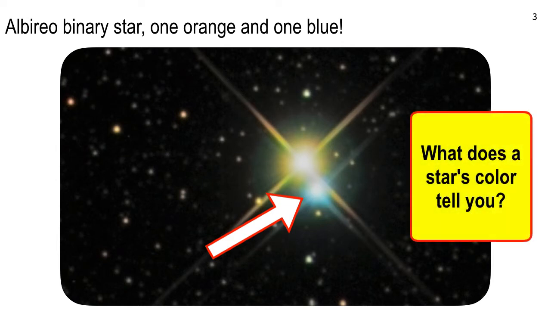And so, as I mentioned, today's main topic is really looking at the surface temperature, or trying to measure the surface temperature of a star based on its eyeball color. And for these two, one of them has an eyeball color of orange, and one of them has an eyeball color of kind of bluish white. So that tells you, in everyday parlance, about the temperature, at least of the surface.